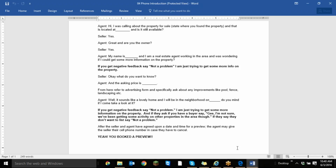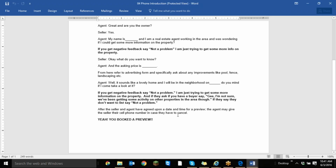just like we are, except they're representing themselves in only one property. And we can sell every property in the marketplace, and we're not concerned about just one property. We want to sell any property anybody wants to buy that wants to use me to buy it or sell it. So I have the flexibility of selling everything, and they have the flexibility of selling one thing. But their one thing is in common with me. So whatever their feedback is, I'm going to no problem to death, and then I'm going to get them to agree to an appointment.